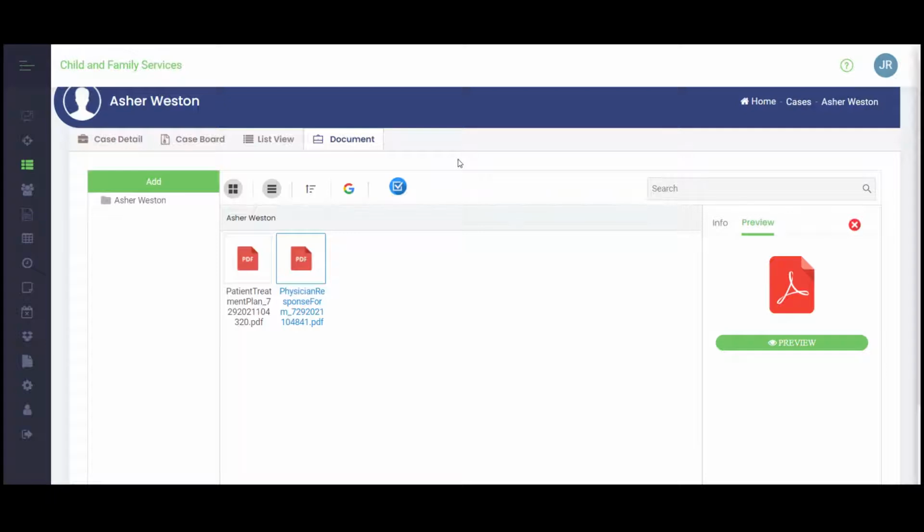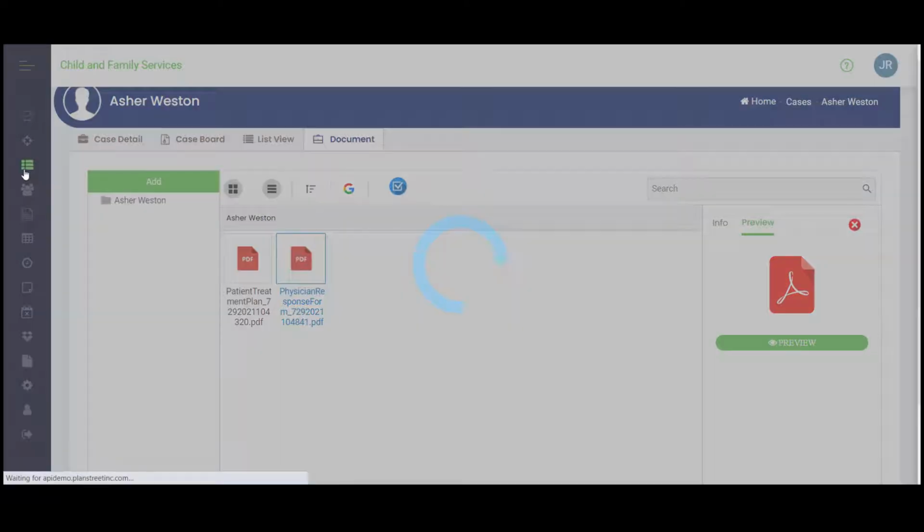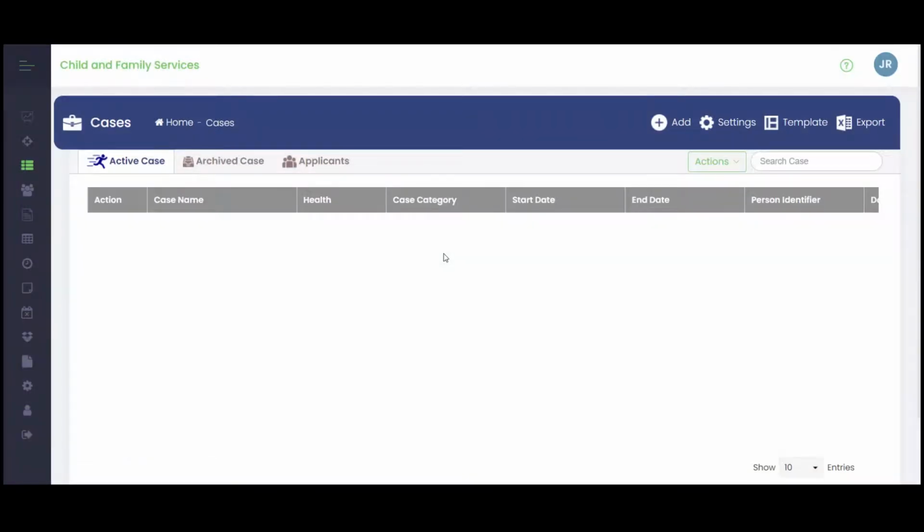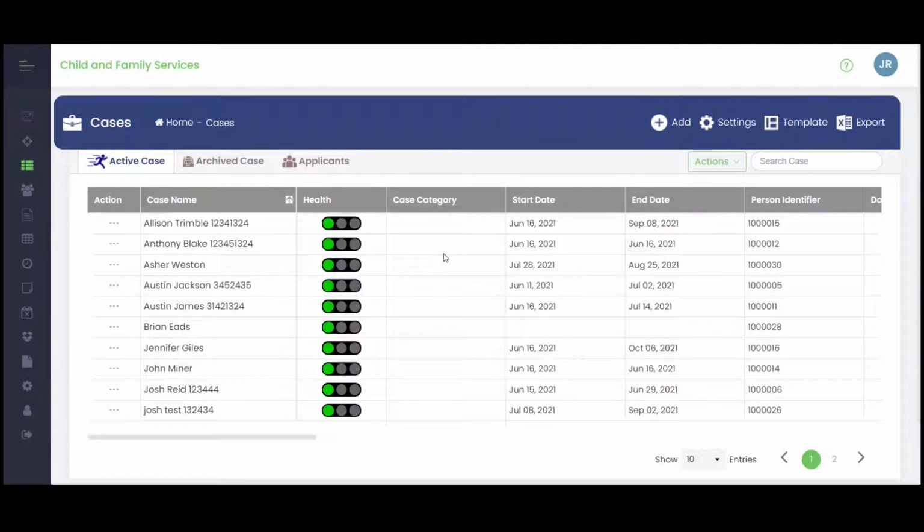The other great thing about this system is that since it is cloud-based, as long as you have access to the internet, you can access all of your files. Whether you're working in the office, at home, or on site at a client's residence, you have full access to their case, their documents, and you can do anything that you need to do.